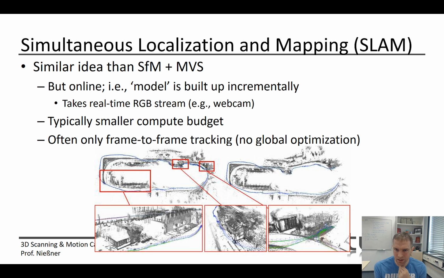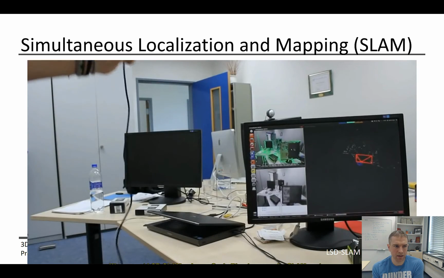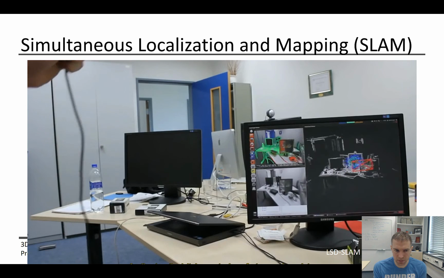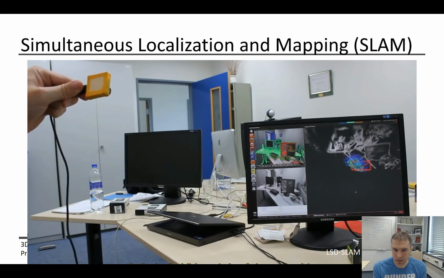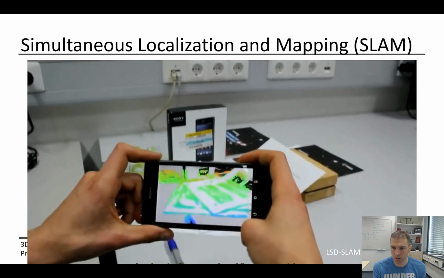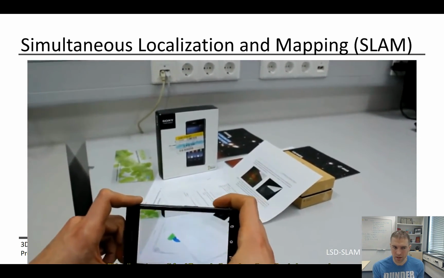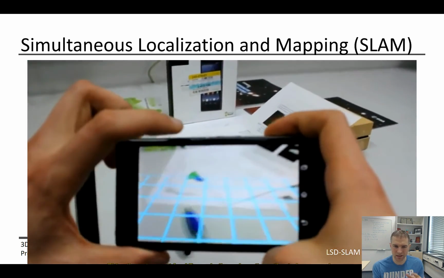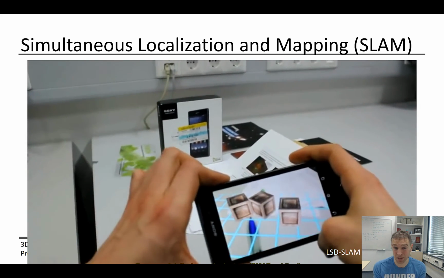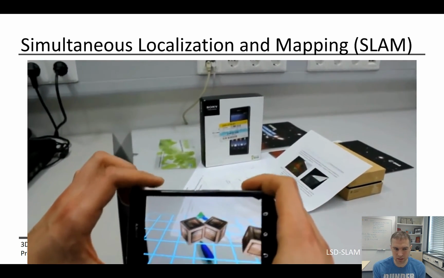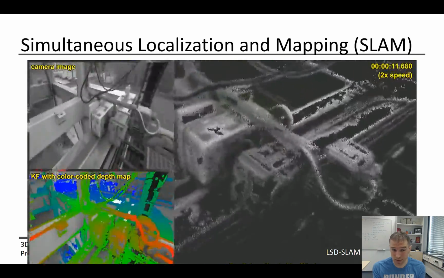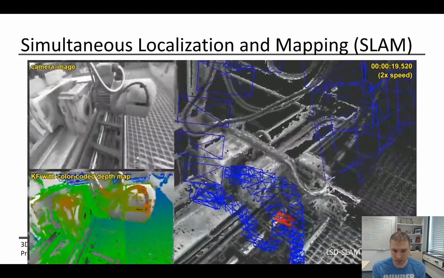Okay, I wanted to show a few examples of SLAM. A very popular method is this method by Jakob Engel, LSD-SLAM. That's a method that was actually done at TUM. It's a very popular method. It was published in 2014. And the idea is basically they have a lot of ways to balance the compute budget between keypoint finding, structure from motion, local bundle adjustment between keyframes, and then updating the poses globally and locally in this hierarchical keyframe fashion, right? So they don't use all the frames, they use only important frames, and so on. So there's a lot of detail and engineering effort to make this work. This is among the state-of-the-art methods, actually. And yeah, here you see a couple more examples. Again, this all works in real time, and I think it's really, really impressive what you can do nowadays.